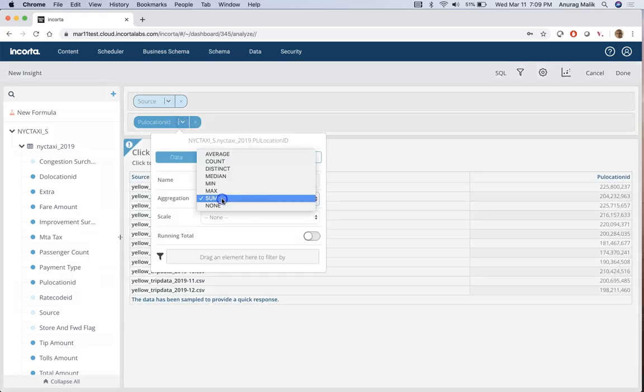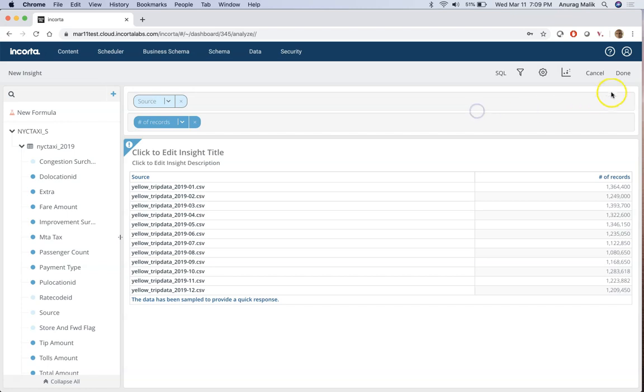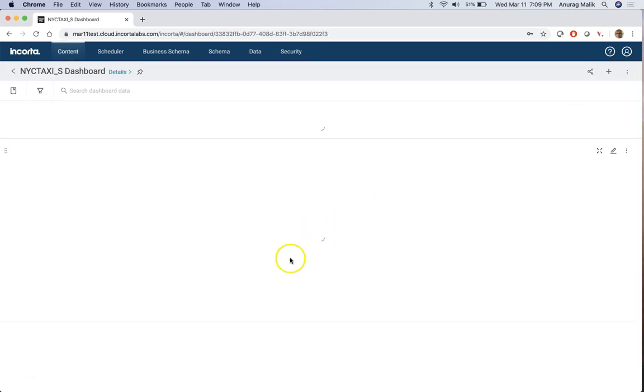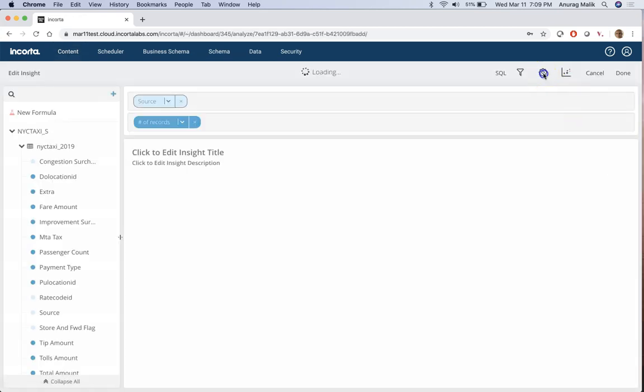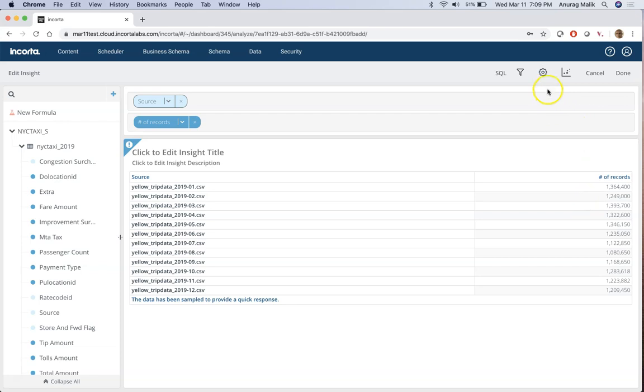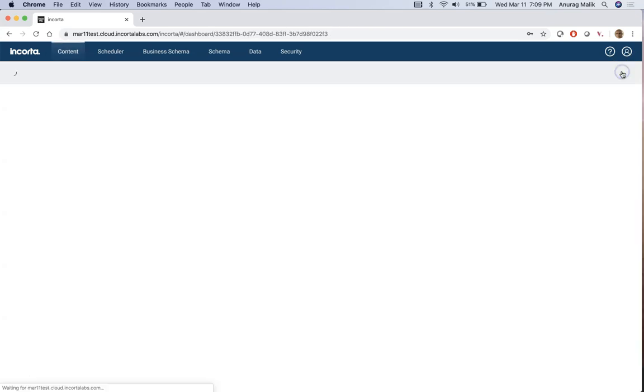And then I can convert this into count, and this is the number of records by file. And let's save this. So right here I can see by each file how many records I've loaded in this table. I can also enable the total number of records, so let's make this as total here and click on done.